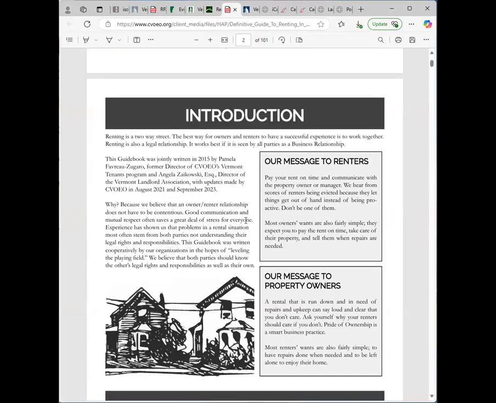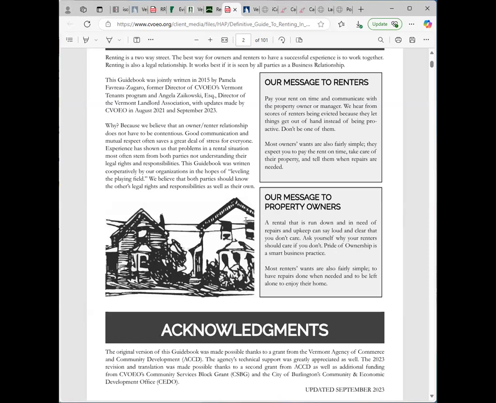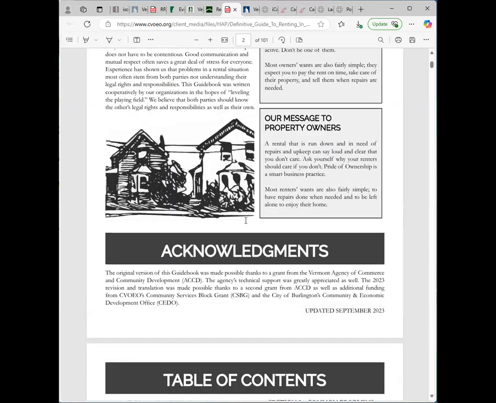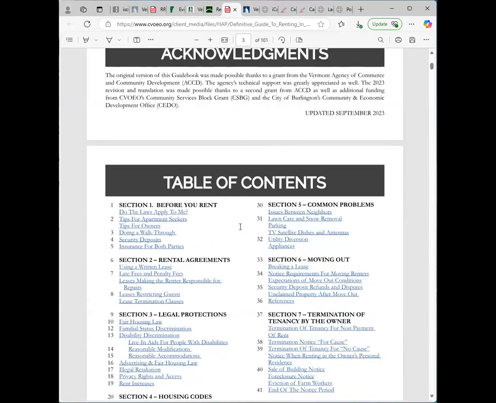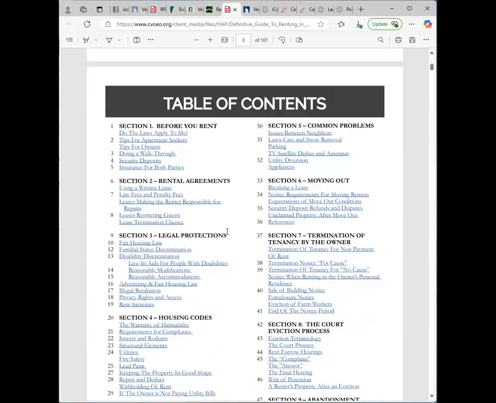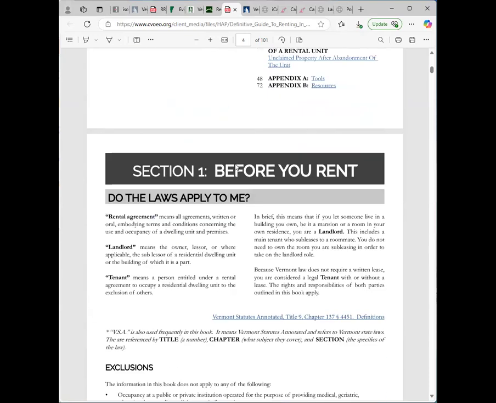This is actually very, very easy to read, and it's full of information. So you want to make sure that if you're a landlord or a tenant that you're watching this, that you're reading this, know the game, the rules of the game that you are playing. And of course, in their table of contents, this is on page 3, they've got tons of hyperlinks that just jump to the great sections, which there's lots of other guides that I've seen that don't have the hyperlinks. So this is good. And so let's go. Before you rent to me, do the laws apply to me? Now, this is tenant focused, right? It can be some landlord focused.